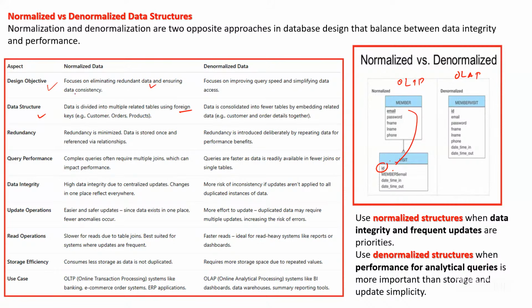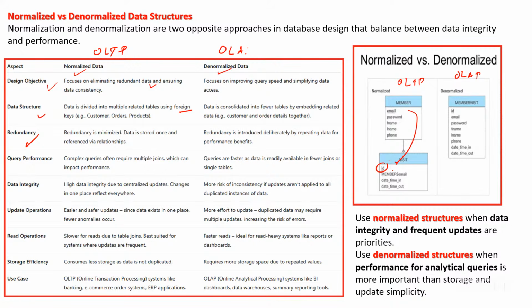Those kinds of relations we normally try to keep in normalized form. Whereas here we try to have as few tables and as few relationships as possible, in something called a denormalized form. As I said, data redundancy will always be minimized in OLTP.